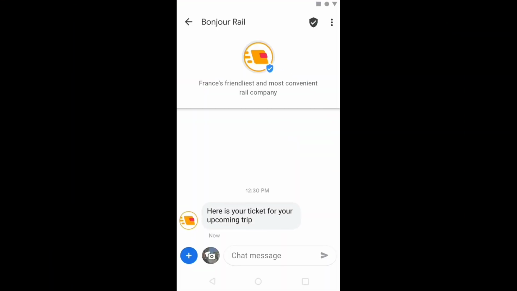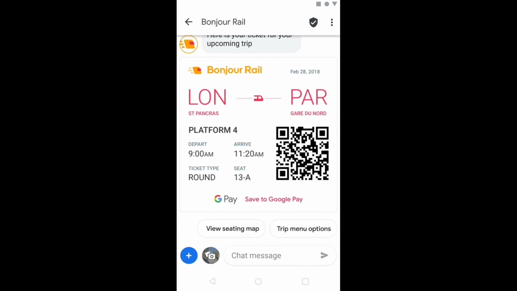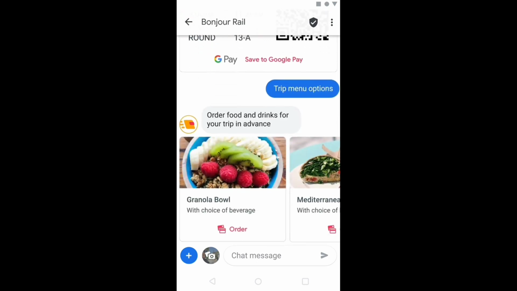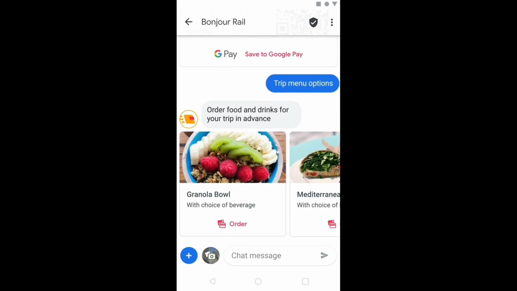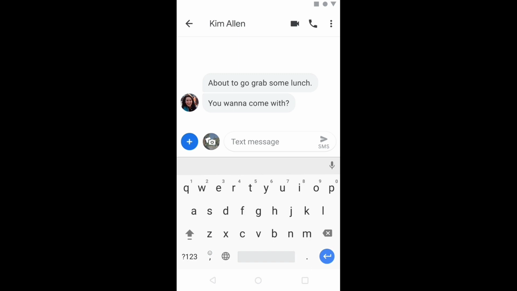So you will understand what features you will get after the chat features are activated. After activation of chat services in Google Messages, as you can see on the screen, you will get the option to pay via Google Pay directly from Google Messages, or you can pay a restaurant. You can see the restaurant option and you can directly pay via Google Pay.